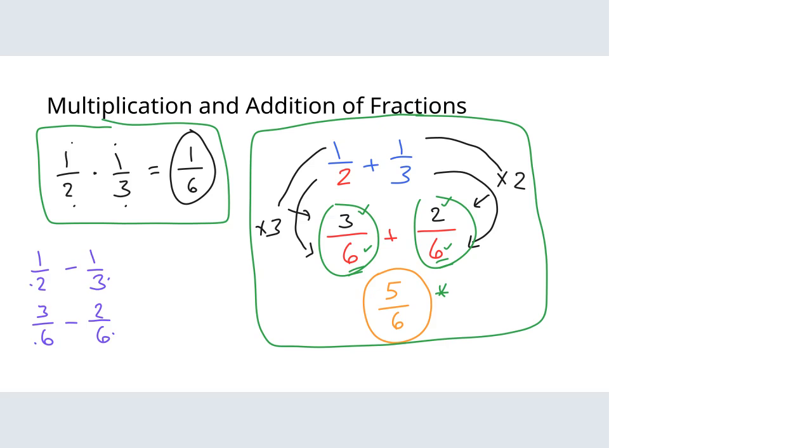And so now I have 3/6 minus 2/6. Similar to what we did with addition, I have 3/6, I take away 2/6, that leaves me with 1/6 as an answer. Just a coincidence that these two answers happen to be the same. Don't read anything into that. The key here is multiplying, we don't need a common denominator. Adding and subtracting, we do. Any questions on that before we move forward?